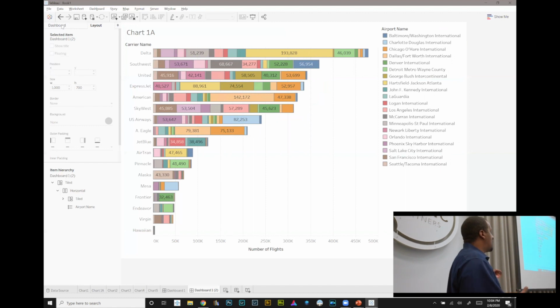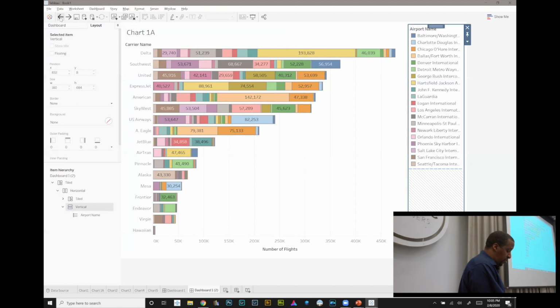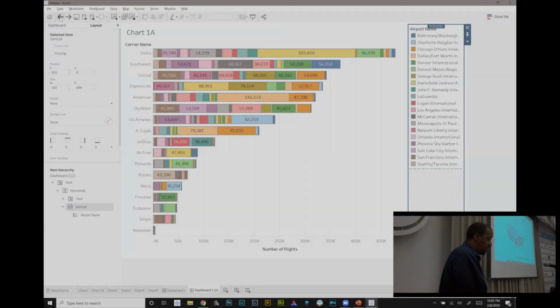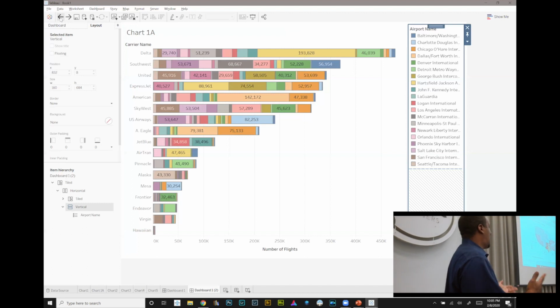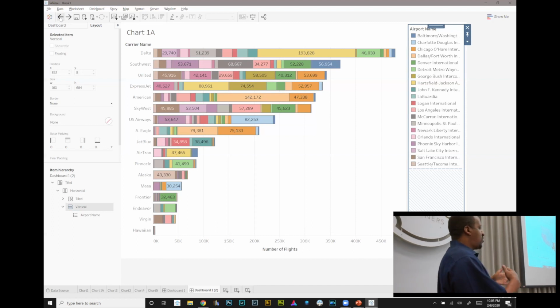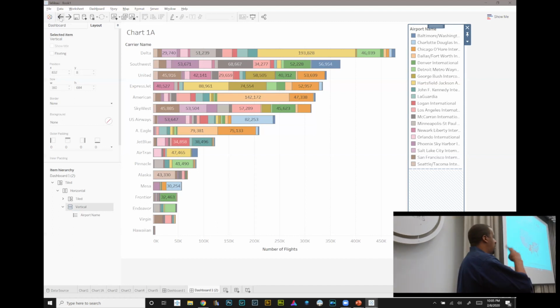Is there any harm in leaving them out there? No. If you're fine with it, if it's not interfering with your dashboard, kind of like with Andy's dashboard, it works the same. All of those useless containers aren't really harming Andy. At the end of the day, it might be a slight performance hit, but for the most part, it's not really a big deal for him, because it doesn't interfere with his dashboard. Where it could get tricky is if you were using a combination of floating and tile.